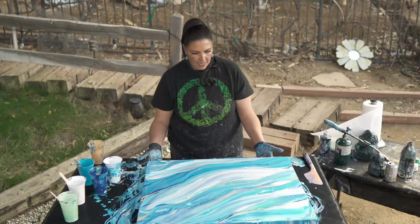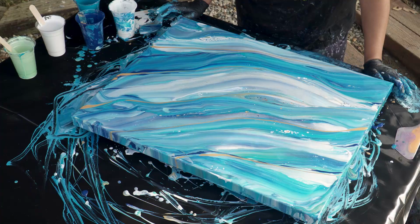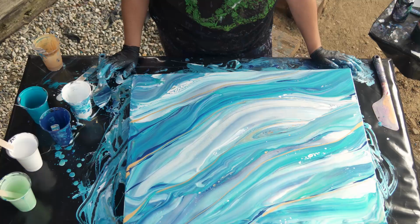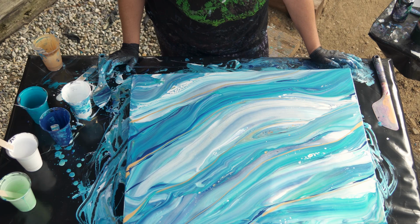All right, so we didn't get as many cells as I had hoped, but I still like it. I like where the smears were. I love how it blended the paint there and swiped it, essentially. We are getting some little tiny cells in the center. I don't want to point because I'll drip in there. But I like the addition of the BAMs.